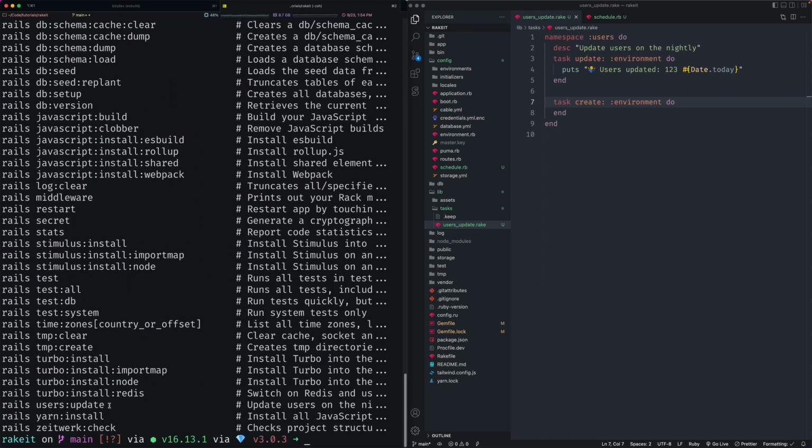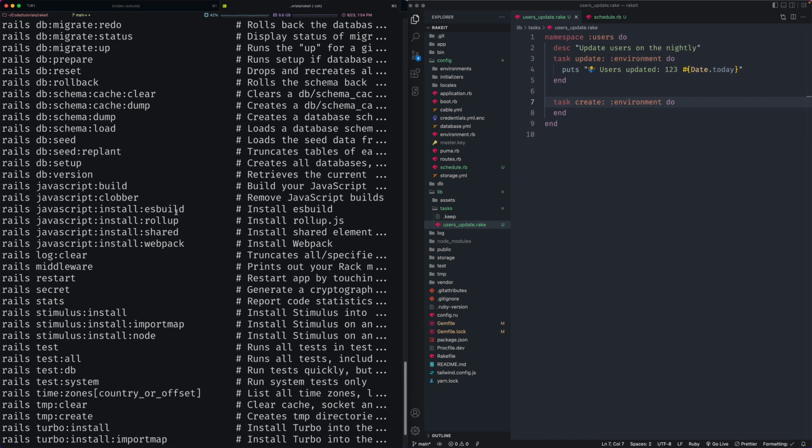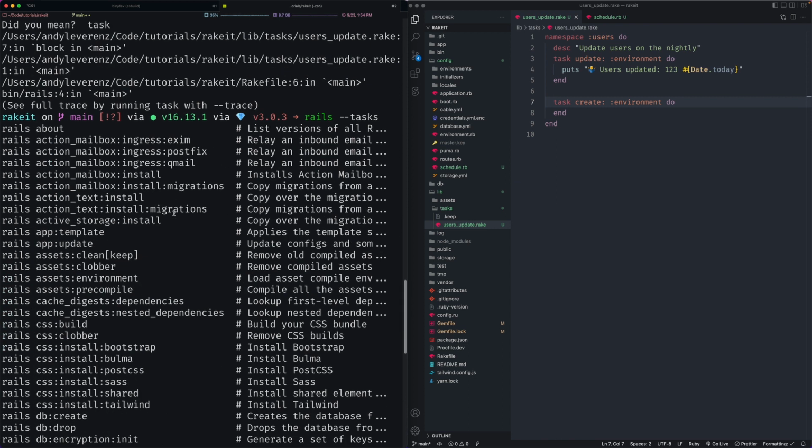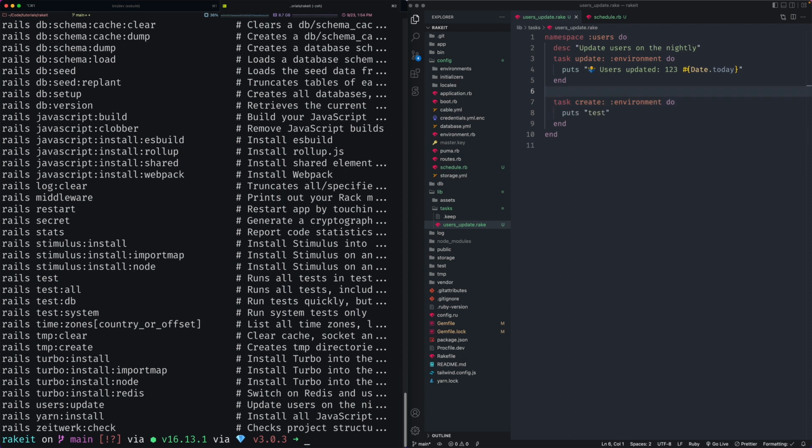So, well, let's see. Can you only have one? You might only be able to have one. Today I learned. Okay, so you might need to actually namespace a new task out, which probably makes sense. You probably want a single responsibility rule for a specific task anyway. So that's just how you could approach that.